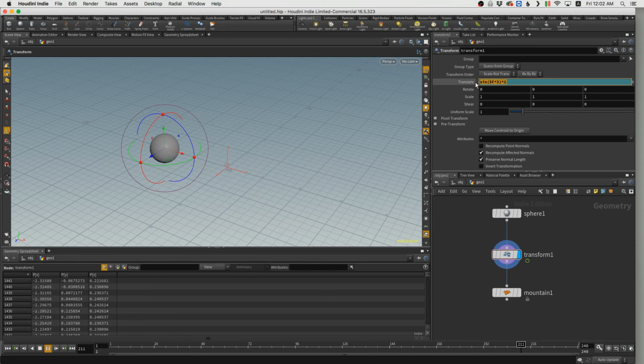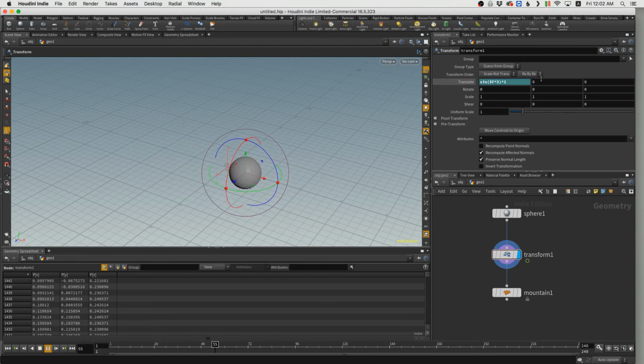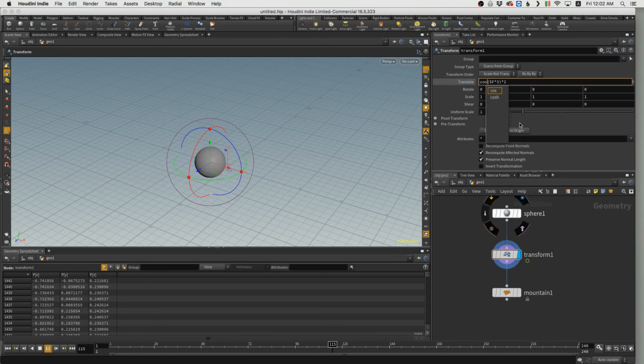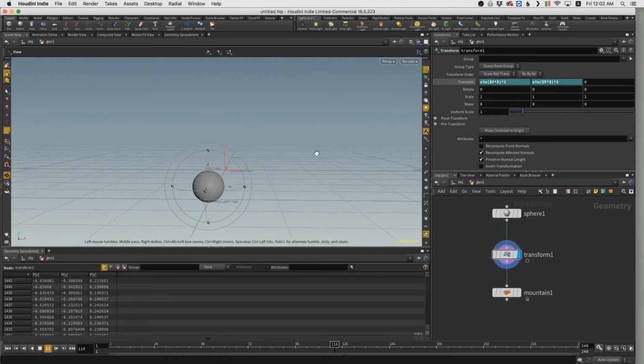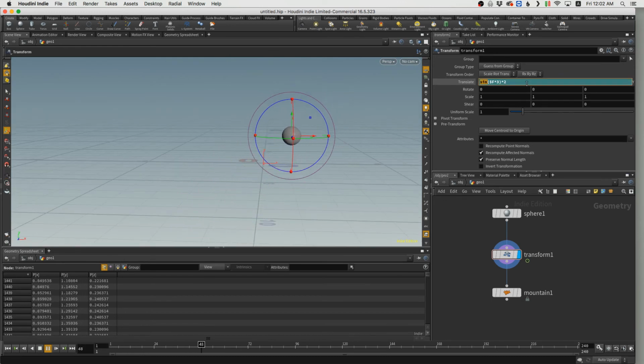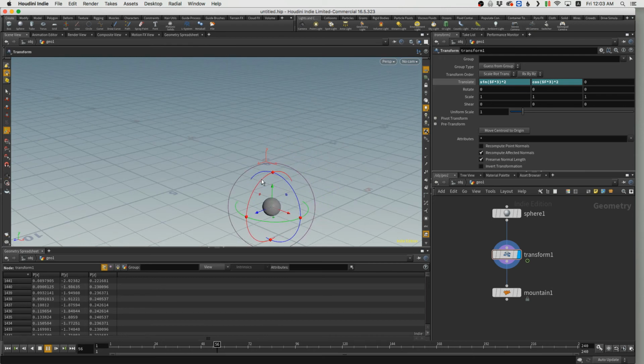Now, if we grab this, and I promise I won't get any more mathy than this, guys, but if you just put a cosine of this, what happens is, on y, if we did a sine of the exact same thing, let me show you this. If we did a sine of the exact same thing on y, it's just going to do this. Basically, it's going to go vertically. But if we instead do cosine, which is sort of like the invert of it, it will actually start going in a circle. Isn't that cool? So yeah, we have that going in a circle.